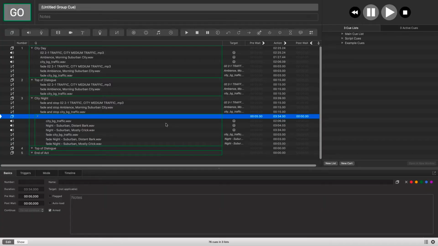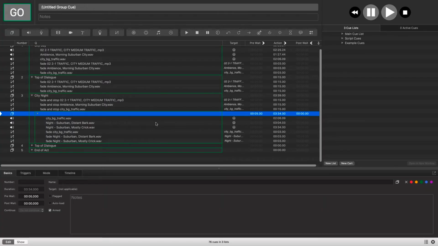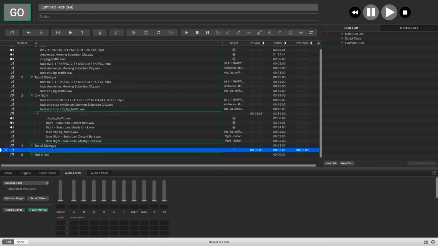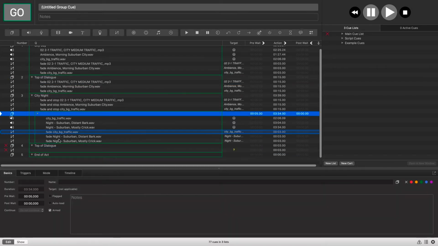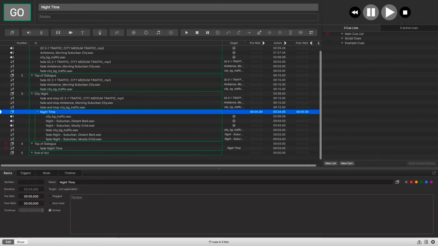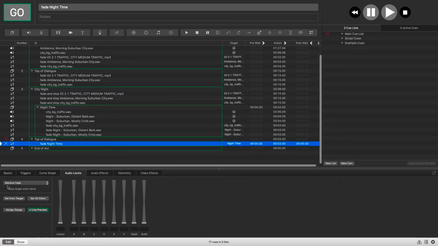To fade down the effects to a volume that can live under the dialogue, let's use a new tactic. This time I'm going to create a single fade cue, and I'm going to apply an entire group to the fade. Here you'll notice that this fade is automatically a relative fade. This is because each sound effect inside the group could be a different volume, so a fade must be relative. Bring each cue down by a certain volume, not to a certain volume.